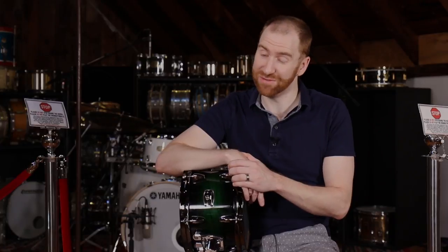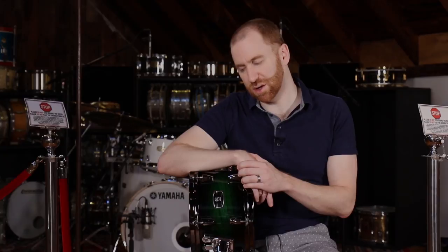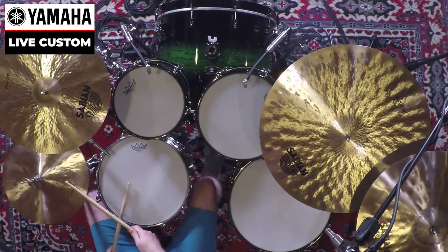I love the Live Customs. These are actually probably one of my favorite Yamaha lines, if not my favorite currently. They are unlike any other oak set I've ever played. Oak, as most of us know, has a very, very sharp attack. It's pretty aggressive. The Live Customs have that nice, kind of mean bite, but it's really balanced by a much bigger warmth in the tone that's very unique to any oak I've ever played.